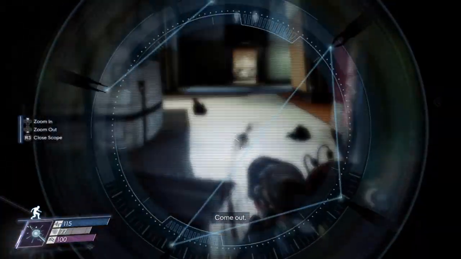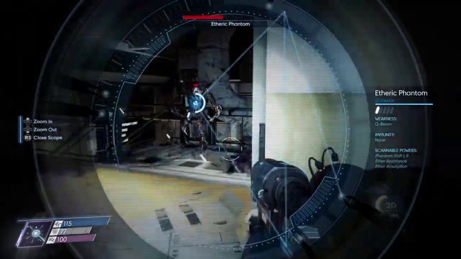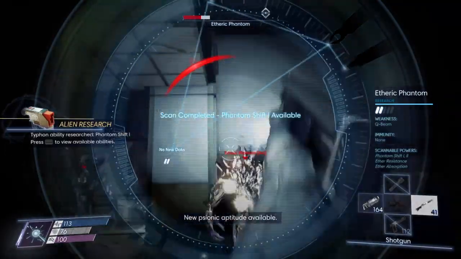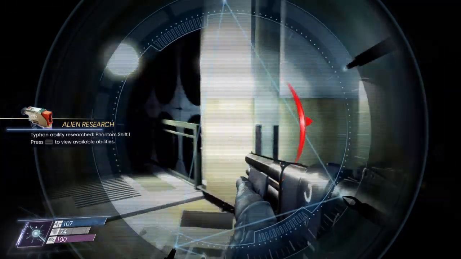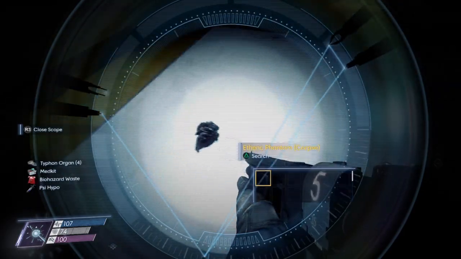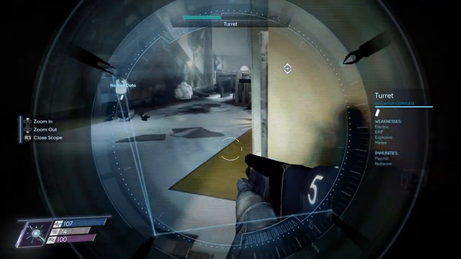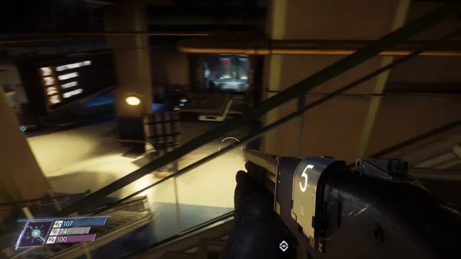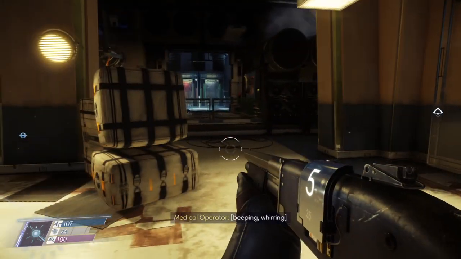Oh, hello. Alright, let me scan you. Oh, there's 2 of you! Gotcha! Alright. Where'd the other one go? Did I just get you? There was a turret right behind me. Okay. I did not know that.